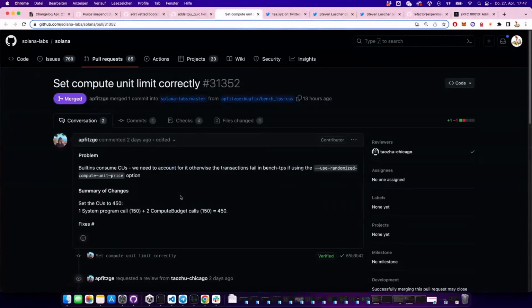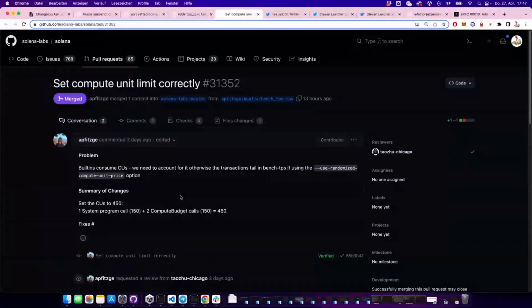Also, there's a little bug fix. They fixed it so that the compute unit limits are now correctly calculated for built-in programs. And I think you told me earlier that they haven't been calculated before, right? Yeah, so it's just assorted little minor tweaks, the knobs to turn in calculating compute units and the whole compute budget itself. A little bit of changes to that. So there are going to be some slight changes to the actual compute units that every transaction is going to have now, just to make it more accurate.